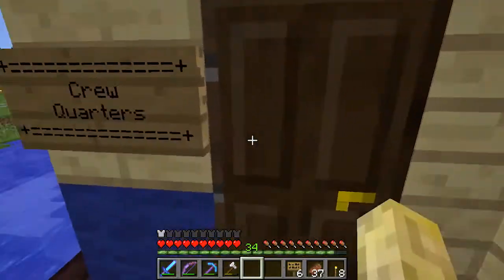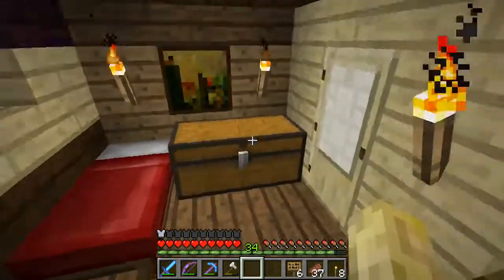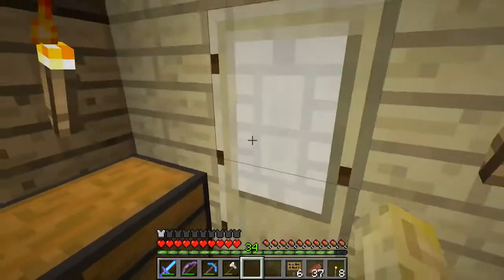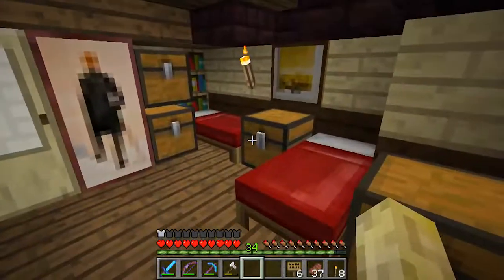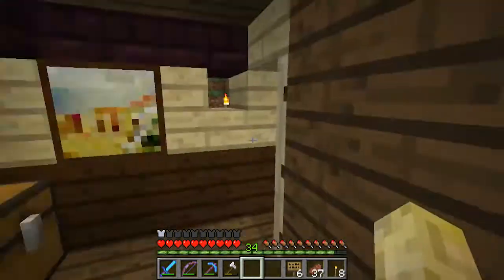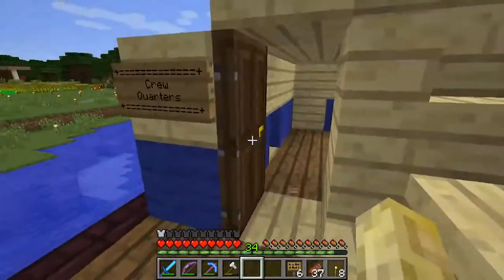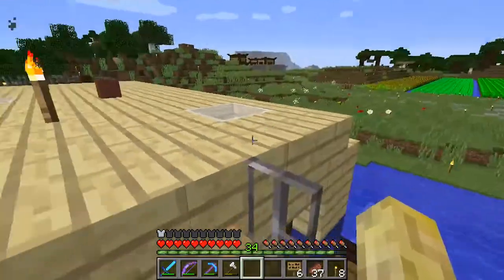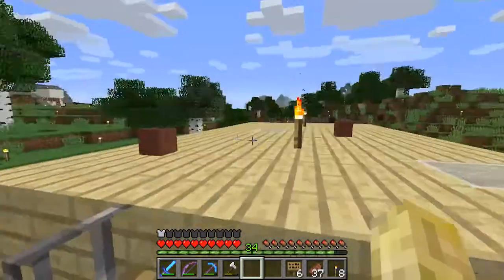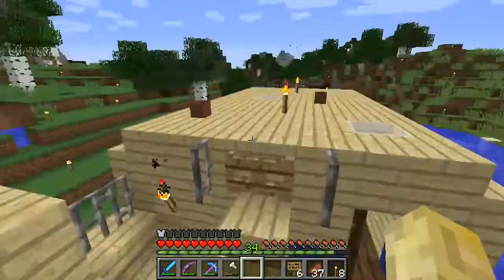We've got crew quarters. There's work to be done here yet. We have first cabin and bathroom. Second cabin and bathroom. We have the wheelhouse here. It's where you drive from. Yeah, sit back and relax.